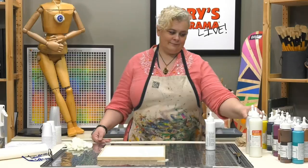I'm going to take a paper towel and just put it next to this so you can see how thick this is, squeezed right out of the container. See how that's got body to it? It's like mustard. It's the viscosity of squirting mustard on a hot dog. That's too thick. We've taken that fluid acrylic and then we've blended it down even more fluid with the pouring medium. So if you put this in, it's going to put big lumps and bumps in your artwork, which if that's what you want, again, great.